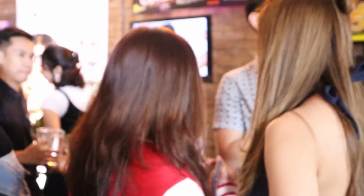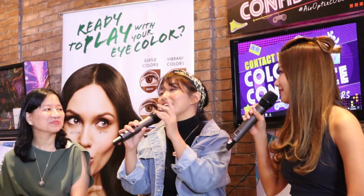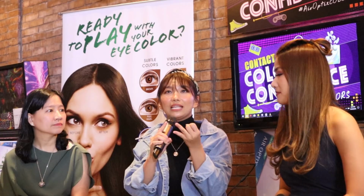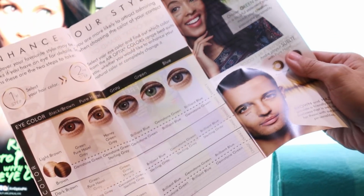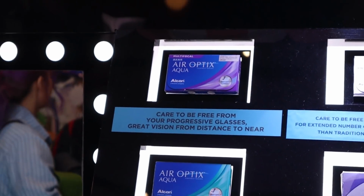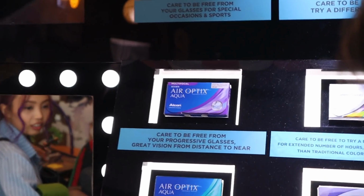It's because of yung natural colors. Natural. Ito yung una niya papansin. Kasi one of my big news sa comments is yung pong contact lens. Wow. And also, it's because of its breathability. Ayan, so si Doktora, naghahanap ng shade for Ronan. Ang galing, so depende sa hair, sa eye color, ayan. And then I saw this one, sabi nila bago daw to. This one is clear, AIROPTIX Aqua, clear contact lens daw yan. Bongga. There. So si Ronan will see.